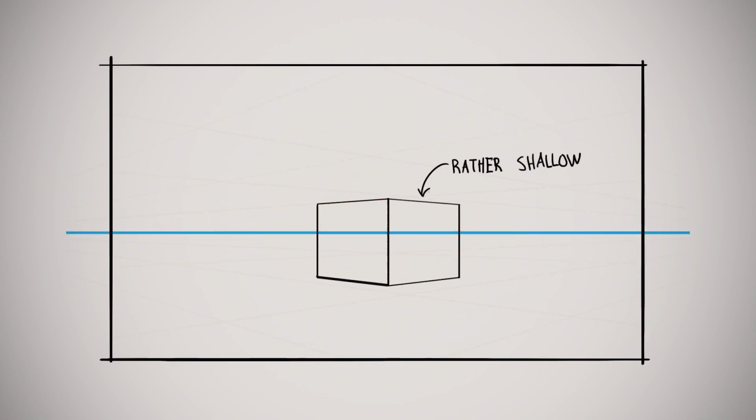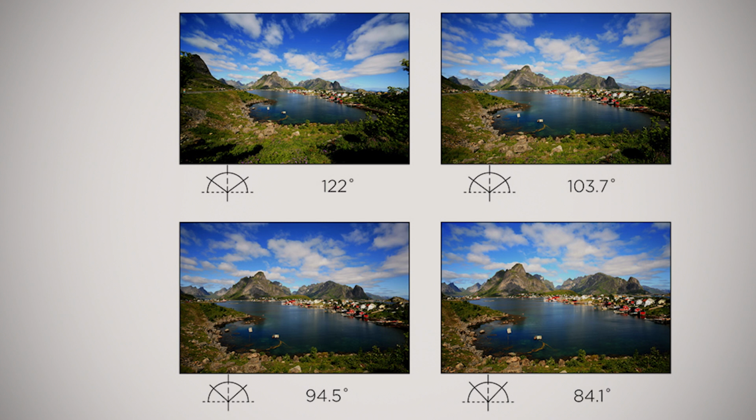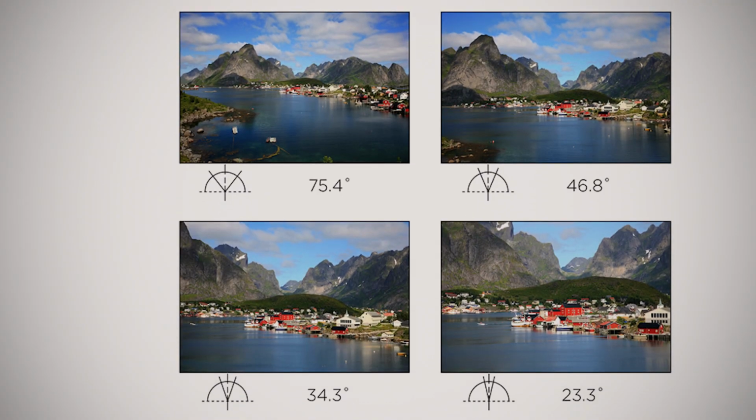So what's going on here? How do you find the proper distance between these two vanishing points? The answer is a little complicated, but I think we can work it out. This is all related to something called field of view. Anything that can see or record images with a lens has a particular field of view that allows it to see more or less of the environment surrounding it.